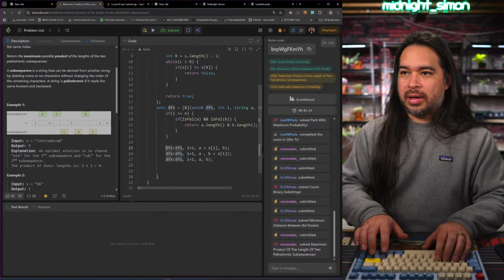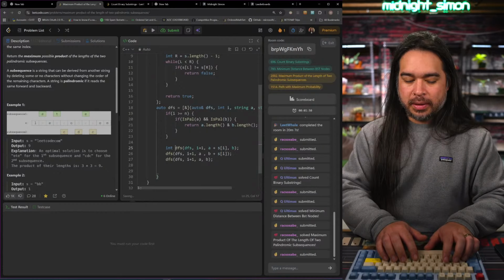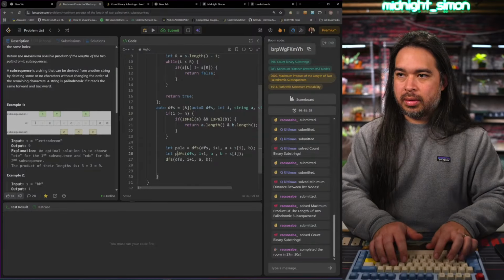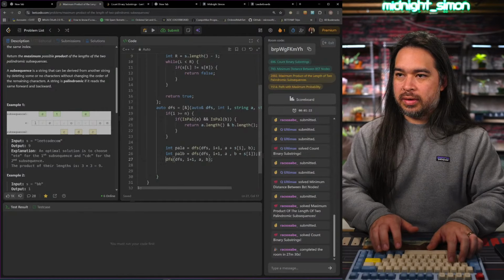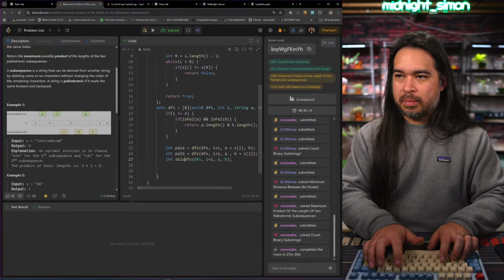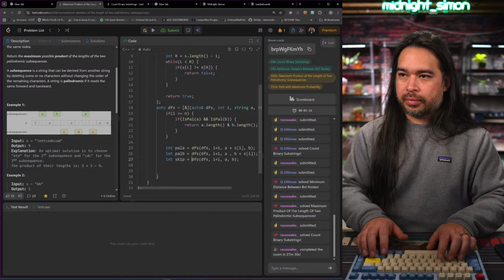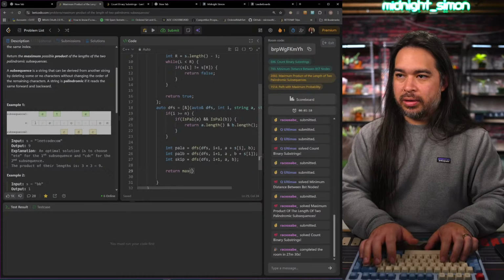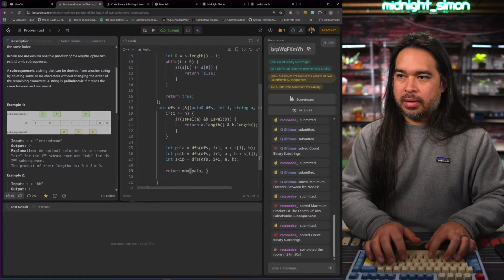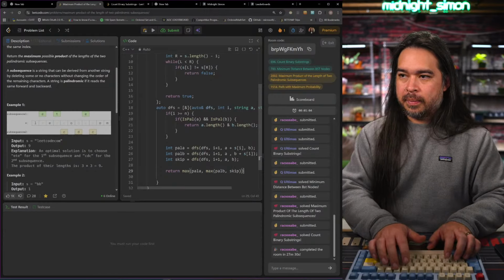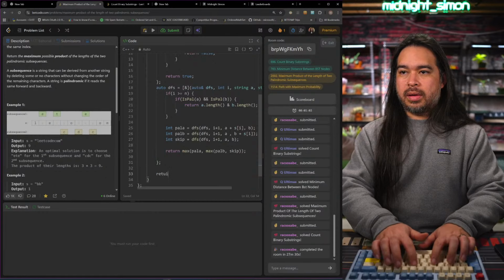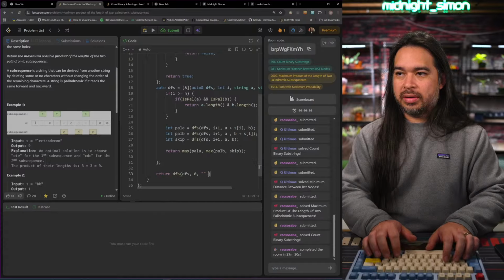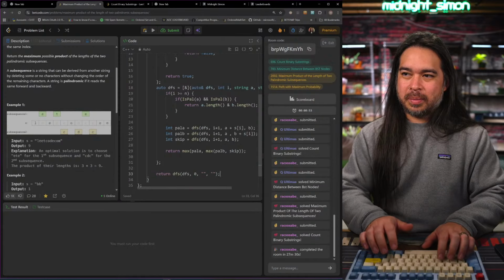And then this is skip. So and then I just need the max of all of those, right? Let's see if that works. Start from 0, and then we just have empty strings.